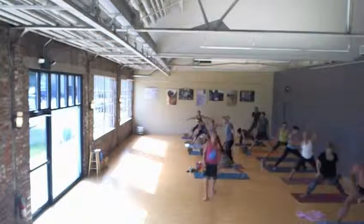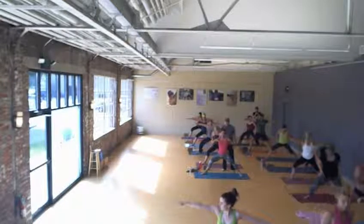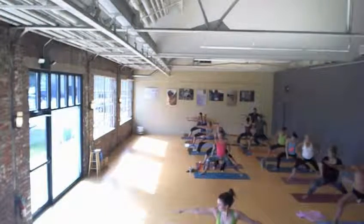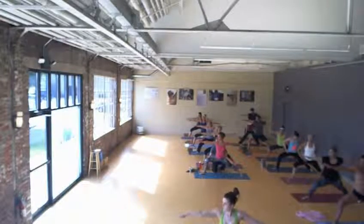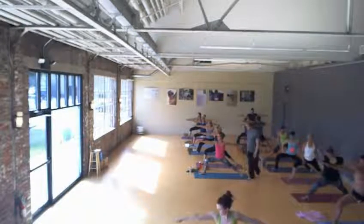Land as you exhale. Open your feet long apart and lunge down deeply. With your back foot, line it up so it's parallel to the back edge of your mat. That's it. Bend your knee a lot. Hips, ribs, and shoulders face this side of the room. Go down as low as you can go in your legs and stay down there.